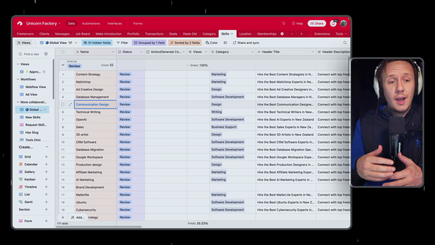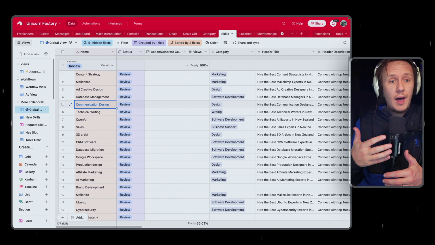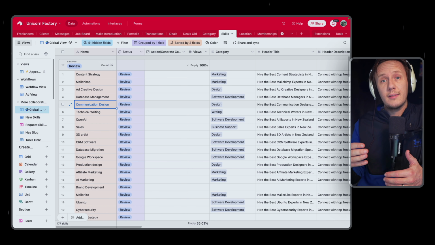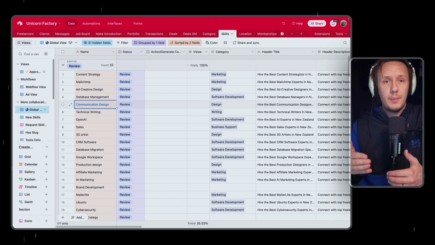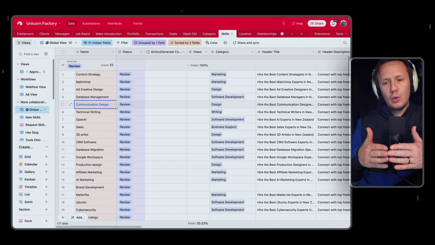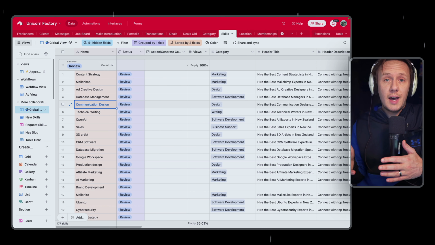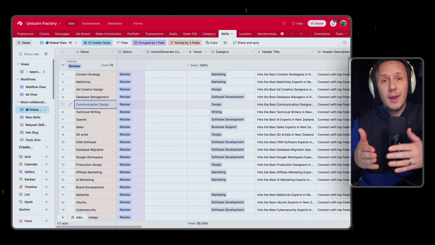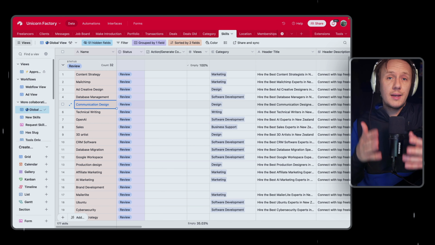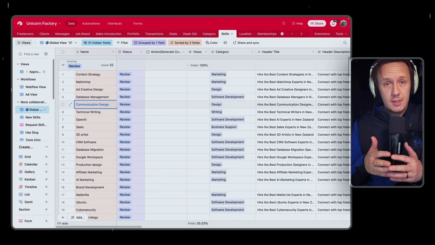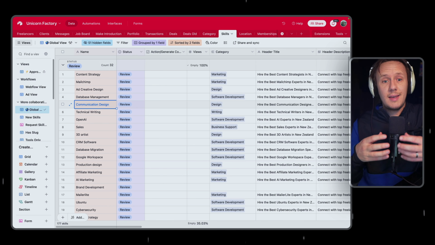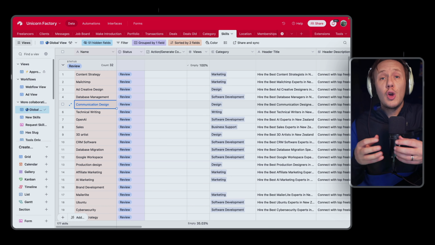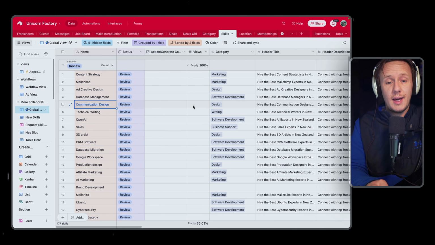Then you have clients who sign up, clients who are looking for freelancers, and those clients can create job listings. And so again, we've got a different type of information. By being able to categorize it into different types of data, you'll always know exactly where everything is. And one thing that is particularly useful with relational database tools is that you can actually connect them to each other, which makes sure that the information that you're using doesn't have to be duplicated multiple times. You can simply reference information in other tables.